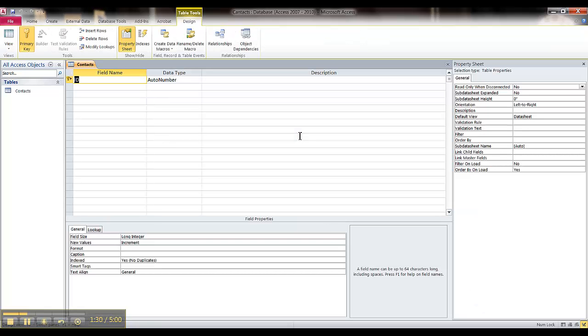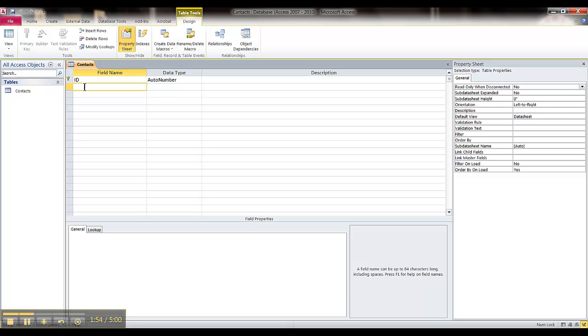This is where you name your fields for your tables. And the first one we're going to leave alone. That's called a primary key. It's going to give each contact that you create an identifying number that cannot be duplicated. So every one of your records will have a very special number attached to it. And you can use that number to do some other things later in Access that we'll talk about.